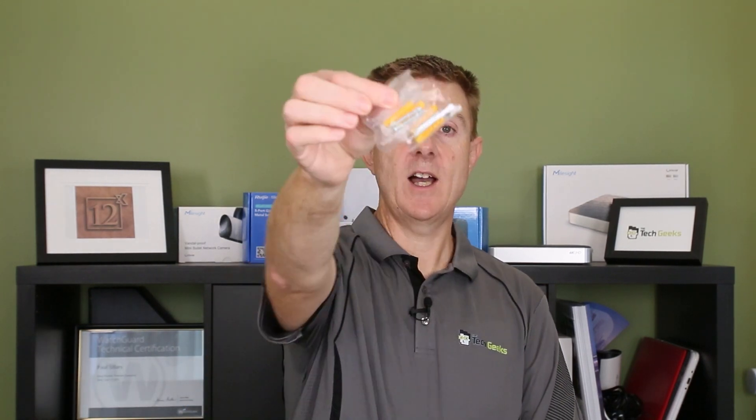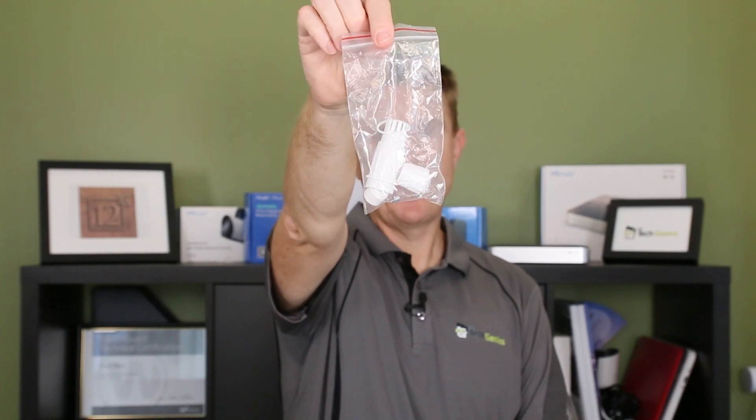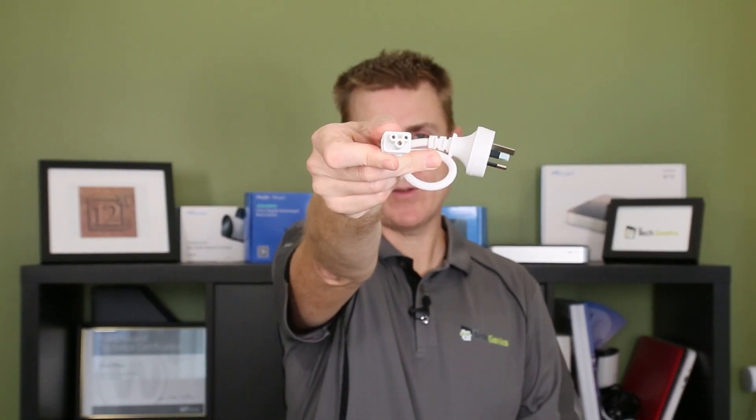It is a PoE-powered device with PoE included in the box. You're going to get a number of packets of screws and lugs depending on how you are going to mount it. You're going to get a seal for putting your Ethernet cable into the device, because this is rated for outdoor use. You're going to get a bracket to mount this on a wall, which I'll show you in a moment, and zip ties to attach it directly to a pole or post. You're also going to get a short Ethernet cable — maybe half a meter. We're in Australia, so there's your mains on one side and your Mickey Mouse or Cloverleaf connector on the other side.